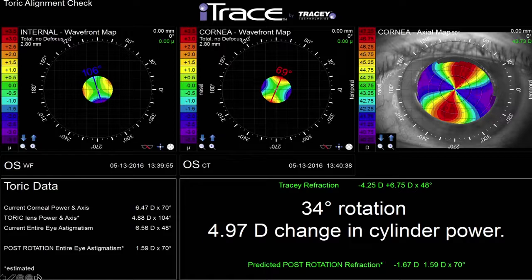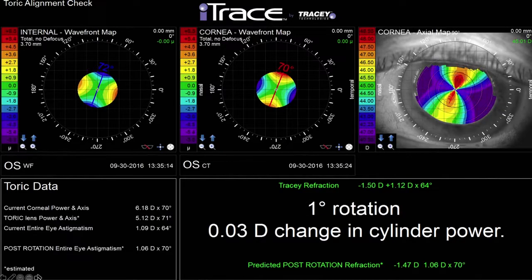We get a nice post-operative refraction. And again, all that can be done on an undilated pupil. So we did calm him down. We got him to agree to let us rotate the lens. And so there's post-rotation. So we got it back to where it should be. So it's nice confirmation for the surgeon. Yes, we did what we wanted to do.